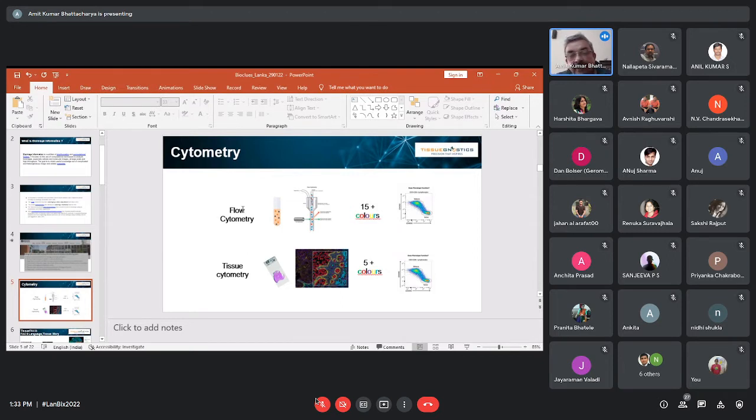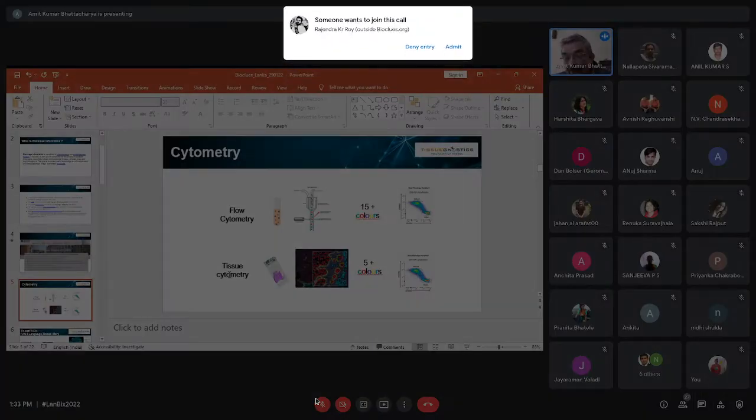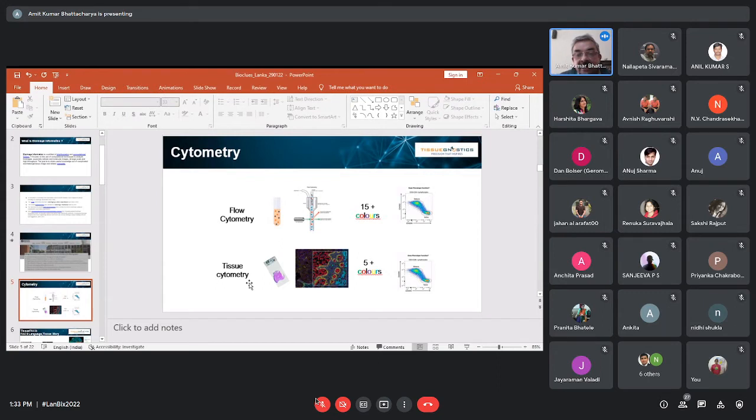Now, in order to do the same thing that flow does on a single cell basis for a section of a tissue in which cells are not in suspension, as in blood. In flow cytometry, the native state of the cells is actually in suspension. But in a tissue, they're all organized, and therefore it would not be right to disturb this organization, make a suspension, and then do flow cytometry. There'll be two or three problems with that.